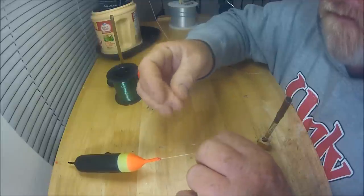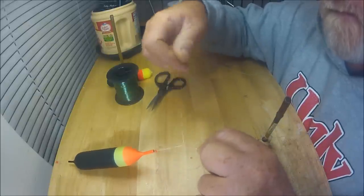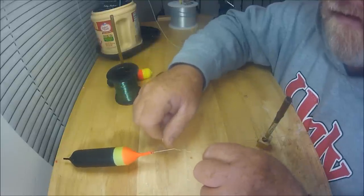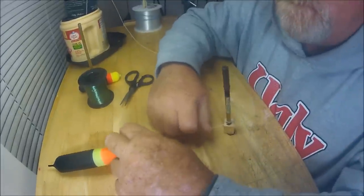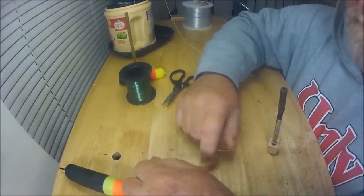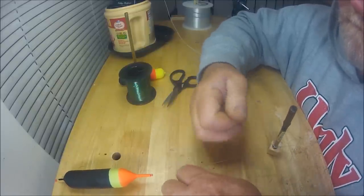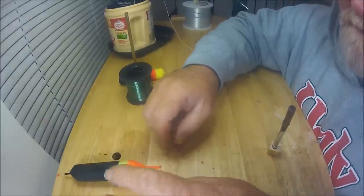Go through the loop on one side. Do that several times. All right. And then I draw it down. Oh, there we go. So now you've got your stopper knot. Draw that down real tight.